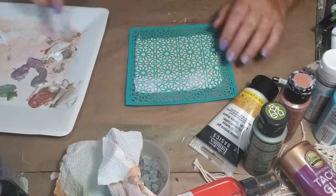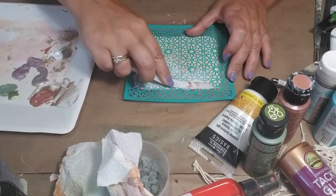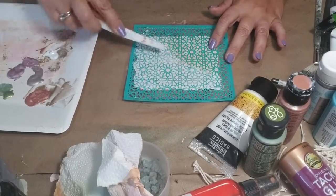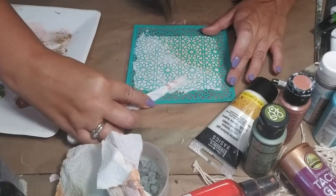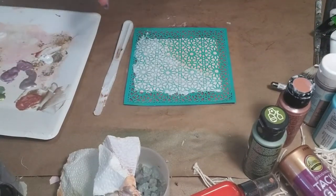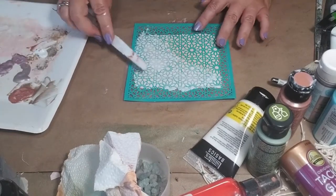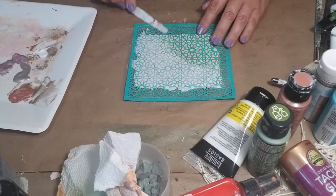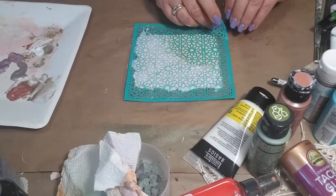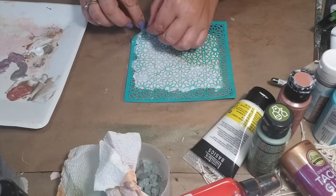Now, I'm not going to do the whole surface. I'm only going to do kind of like the bottom and up a side. But on this, the area that you are doing, just make sure that it is covered fully with the gel medium. Okay, whoops, I lifted it. All right. So now you're going to carefully lift your stencil off.